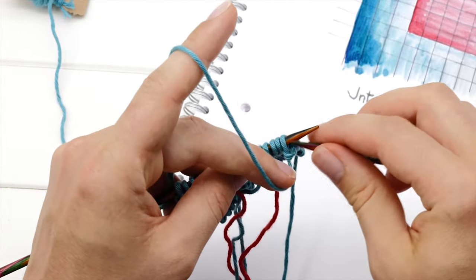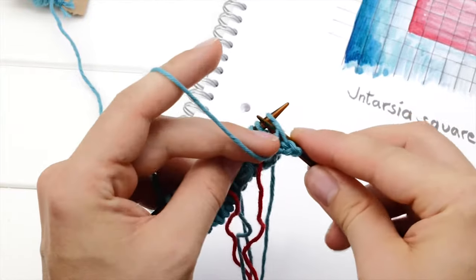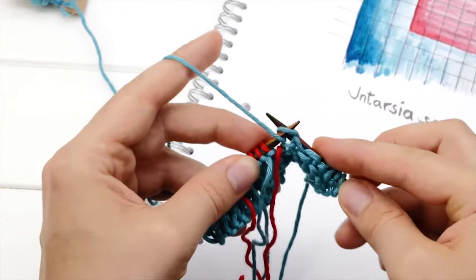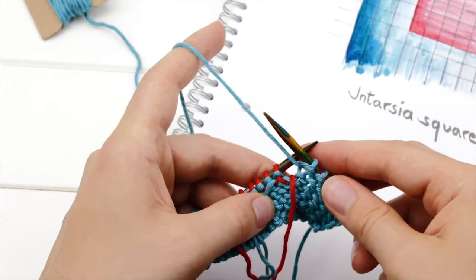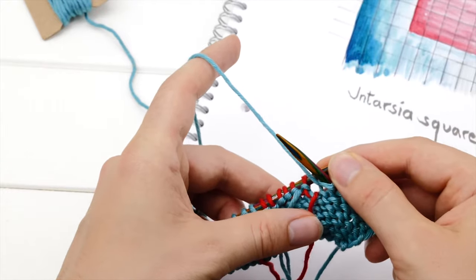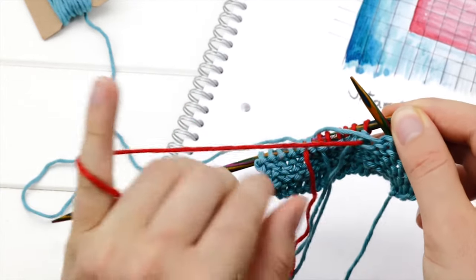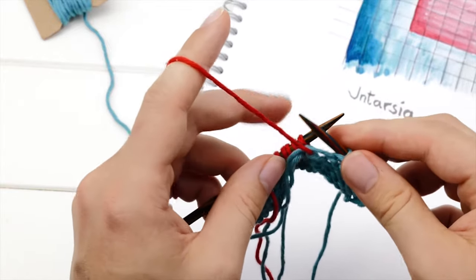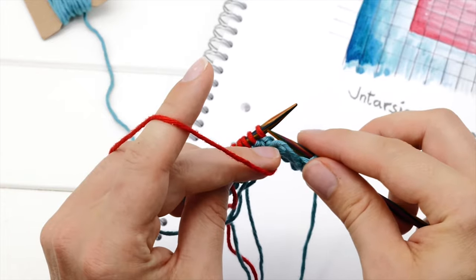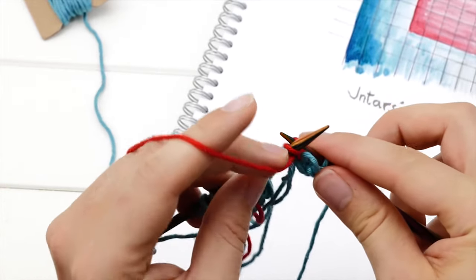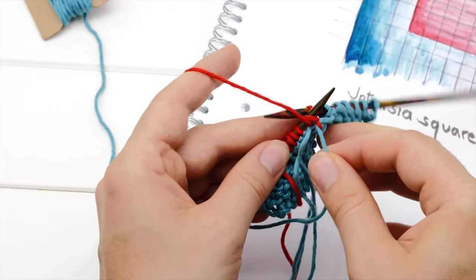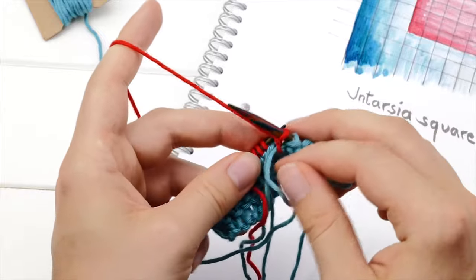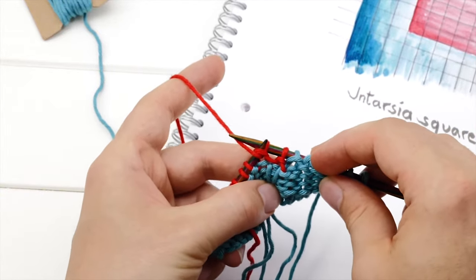That was the first row. What happens on the purl side? Well, you have to basically continue like that. Obviously, you need to purl the first couple of stitches until you reach the point where you need to change yarn. And here, there is one golden rule. Always pick up the new color from underneath, from underneath. So the previous yarn gets trapped above. And when you knit the next stitch, first, tuck on gently on the new color, so you tighten up that stitch. Then, you knit this stitch, and then you tuck on the tail of the previous yarn and tighten up that as well. Give it a gentle tuck.